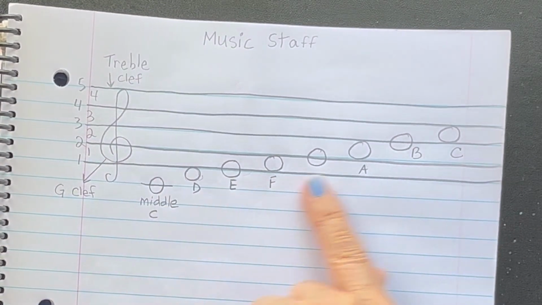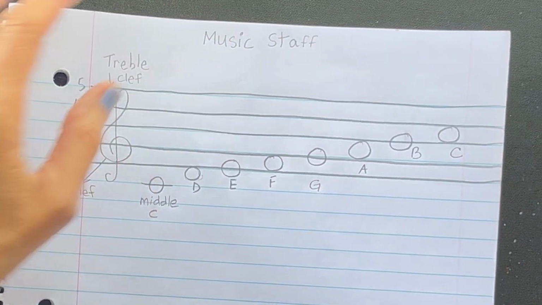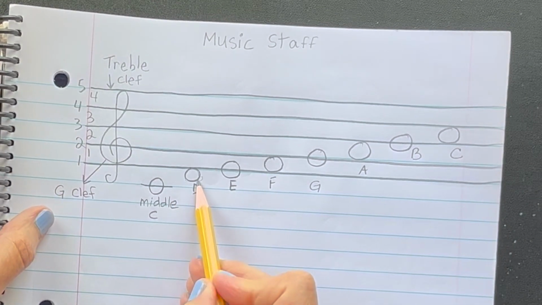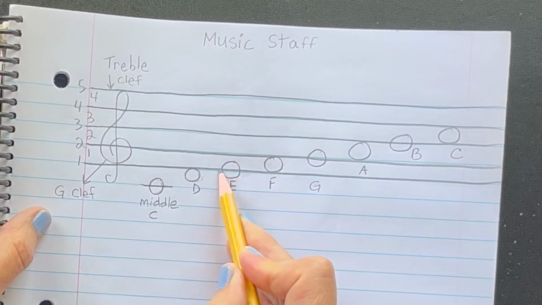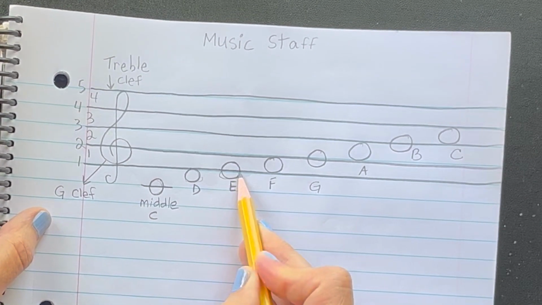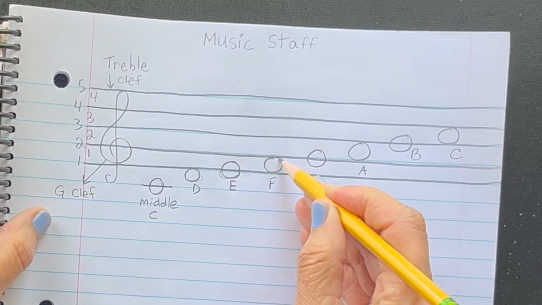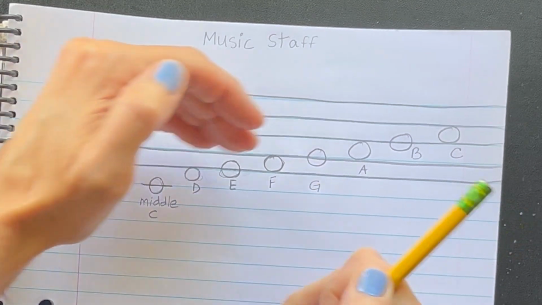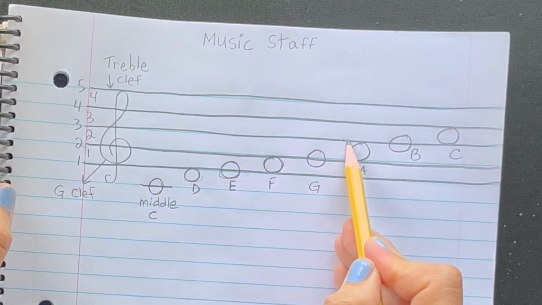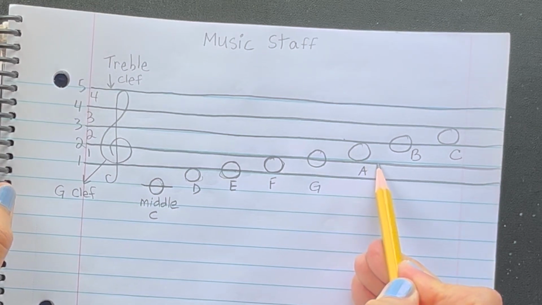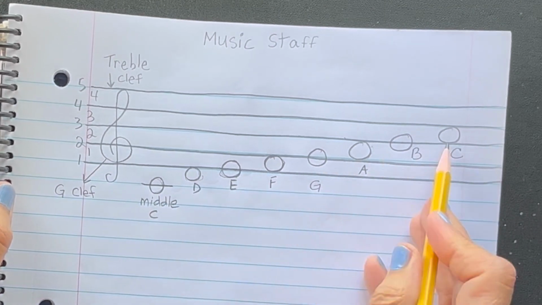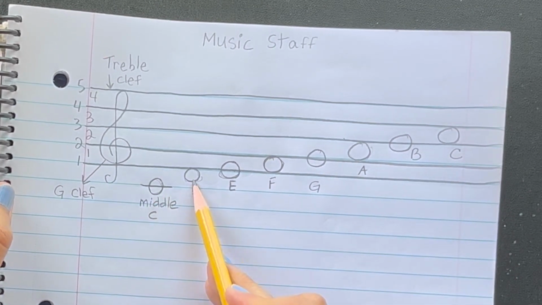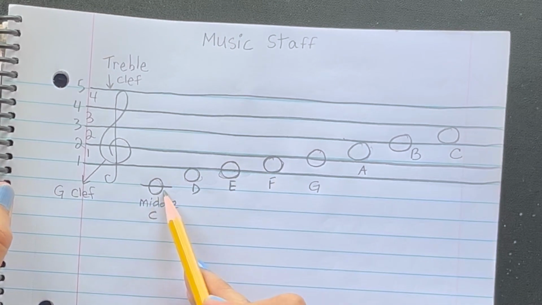Now I drew whole notes for my notes. You can tell when a note is on a line because the line goes straight through the middle. You can see the line going straight through the middle of the note, and you know the note is on a line. When a note is on a space, you see it in between 2 lines, sandwiched in between 2 lines, and you know that the note is on a space. These notes are going in steps. A line to a space, a line to a space is a step.